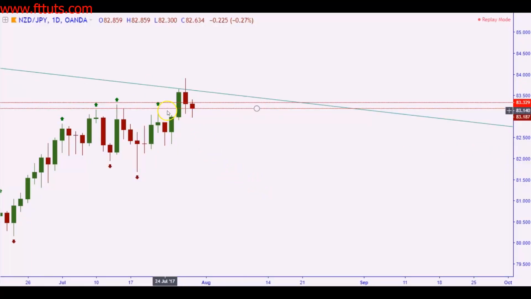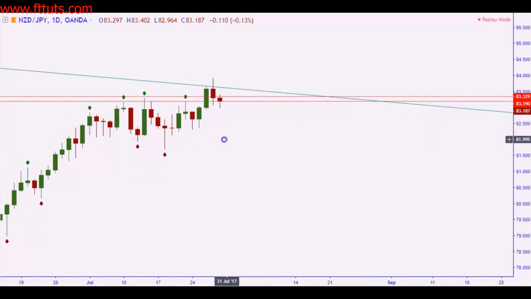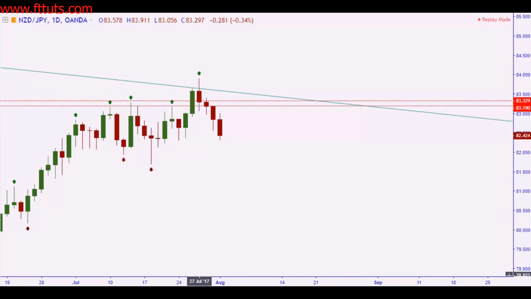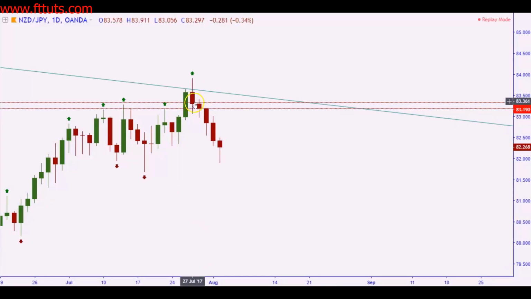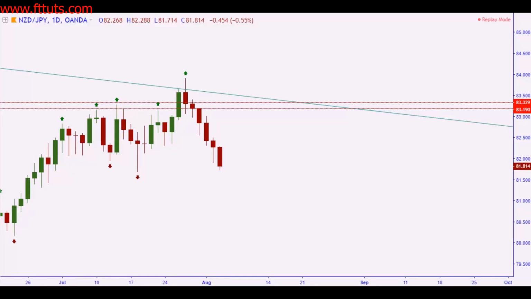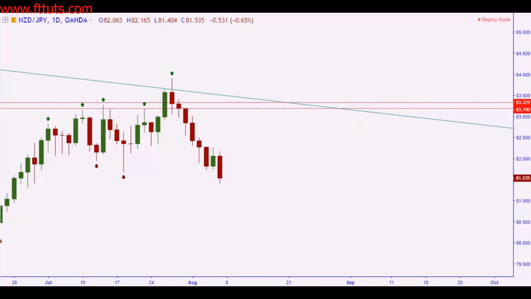Now here it looked like it was going to bounce on our fractal level, but I would not trade it because I'm afraid of the resistance. I would wait to make sure it closes above and goes much higher, and then I would probably try to take that trade. But let's see what we got with the market. See, had we shorted that, we'd be in a better opportunity than trading into resistance. That's what we don't want to do. We never want to trade into resistance.